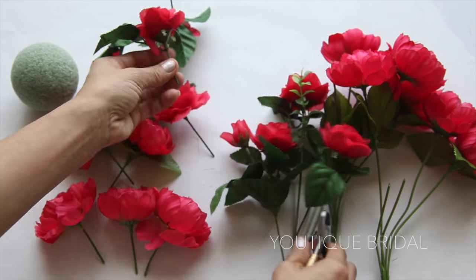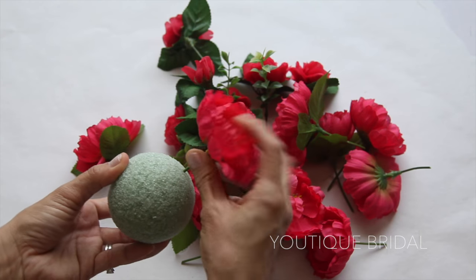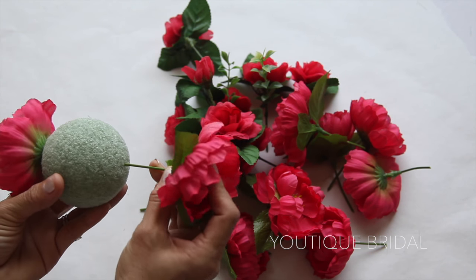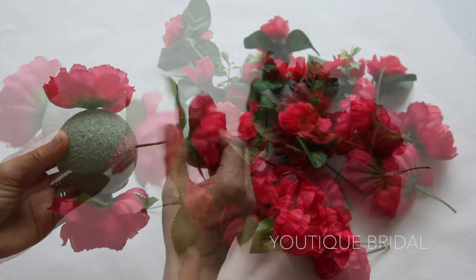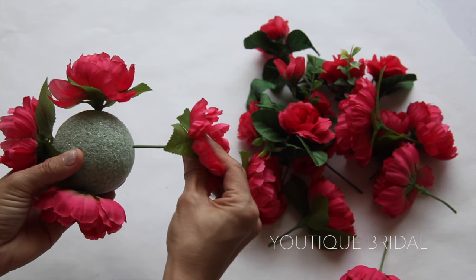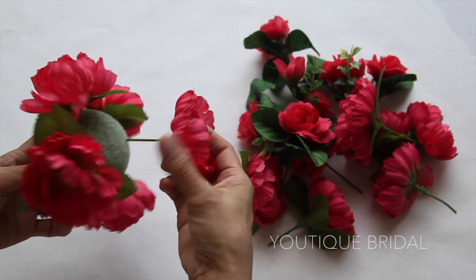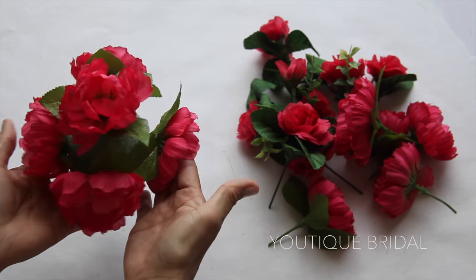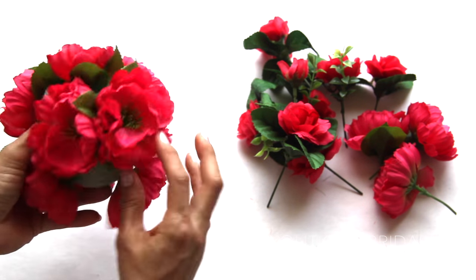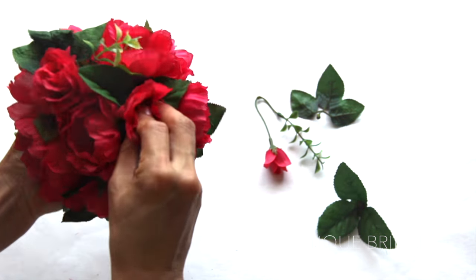I had some cute mini roses in this as well. Once I'm complete with cutting the flowers, I'm going to stick the first flower into the styrofoam ball, then stick another flower at the other end, and then one on each side of those flowers. To add some balance I'm going to add another flower on top and bottom of that arrangement. For the rest of the flowers I'm just going to use them to fill in the gaps, and once you're done filling in the spaces you now have a pomander ball.